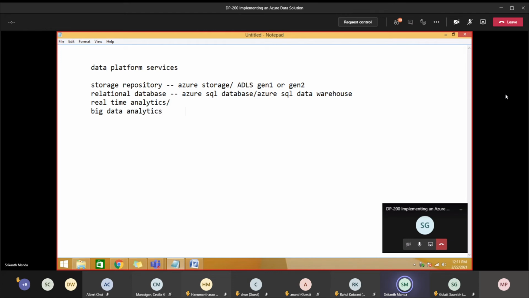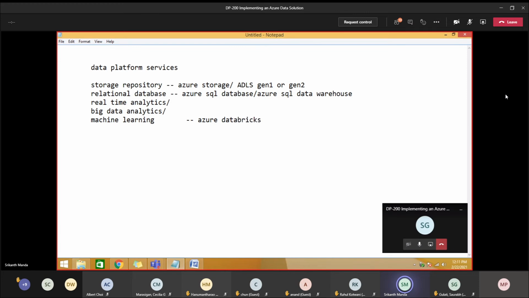Or you want to apply some machine learning algorithms. So here you will have Azure Databricks.